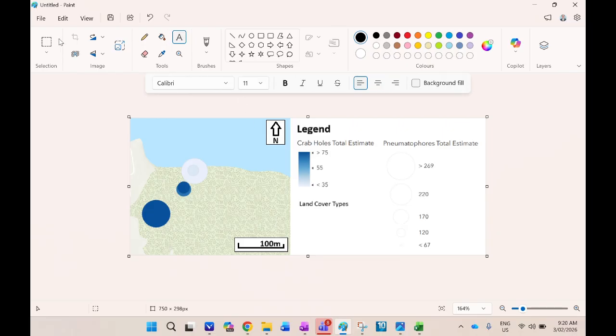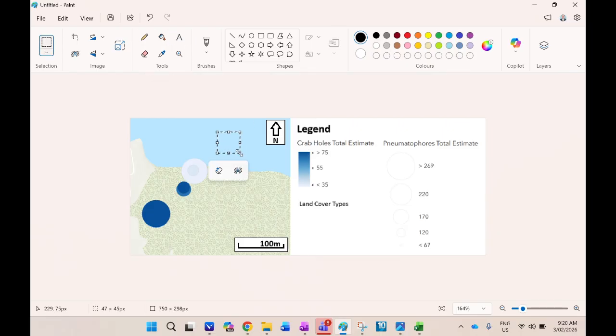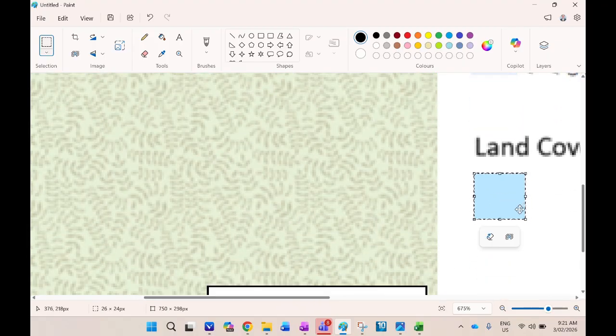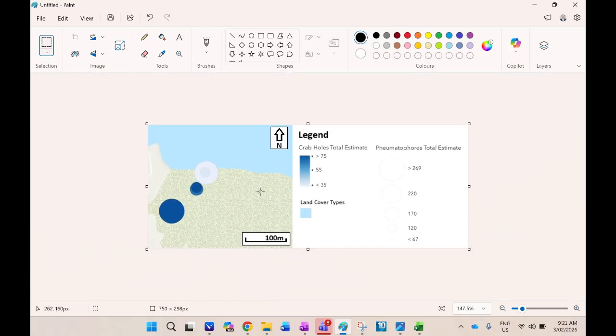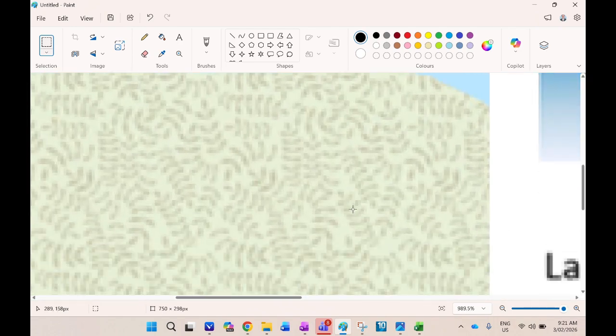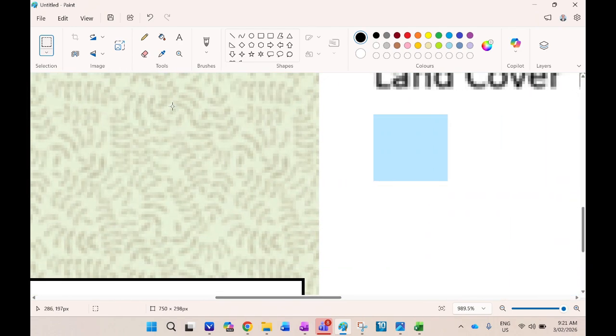So I'm going to get 3 snips of my land cover types and then make sure they are evenly spread apart. So I'm just going to select an area of the Brisbane River. I'm going to make that pretty small. I can zoom in for accuracy as well. I'm just going to see how that looks once I zoom out. Should be able to fit all 3, which is good. Zooming in again, just for accuracy, and I'm going to get a snip of these mangroves. Probably not too much bigger. I'm going to go Control C, Control V, bring that over, make it the same size, and then go down.